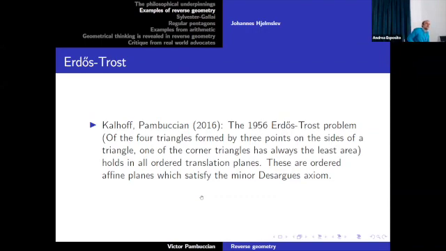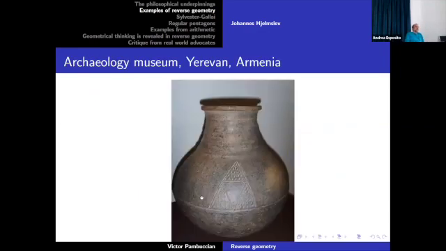So another such example of a reverse statement is obtained when you look at the Erdős-Troost problem. In 1956, they came up with this nice little gem of elementary geometry. If you have something like this, this is supposed to be something like 4,000 years old or so. So it seems that people knew it even then, the Erdős-Troost problem. What do we see on this base here? Well, we see a triangle, don't we? And the vertices, right? And we see here 3 points on the sides.